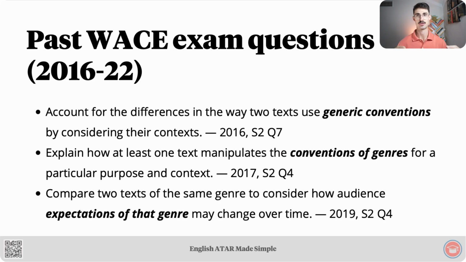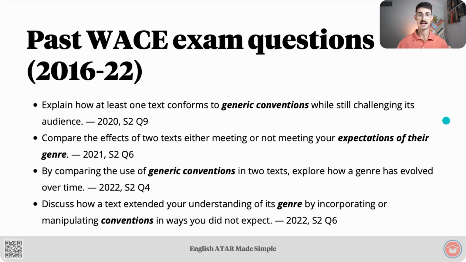2016 and 2022. You'll notice how not every term on this slide and the next slide uses the exact term generic conventions. Sometimes there are expectations of their genre, for instance, or genre in one part and then conventions in the other. As we'll find out later in this lesson, all of these different variations of the term generic convention are just that. They are variations of the term. They essentially mean the same thing. They require you to answer the question in the same or if not a very similar way.